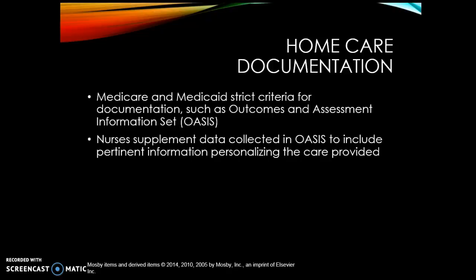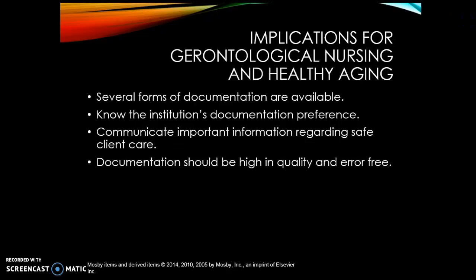Medicare and Medicaid have strict criteria for documentation, such as the Outcome and Assessment Information Set. That's that OASIS that you'll see sometimes. If you know a home care nurse, talk to them about that because they know a ton about it. Nurses supplement data collected in OASIS to include pertinent information personalizing the care provided.